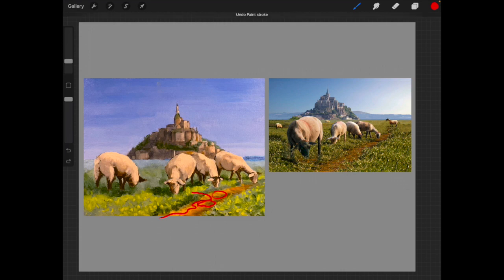Just throw some grays in there, or little bits of green here and there, to help break that edge, right? And you end up with a much more natural sort of a sheep trodden path rather than something that a tractor has plowed.